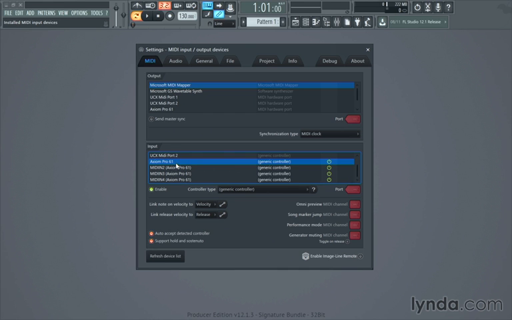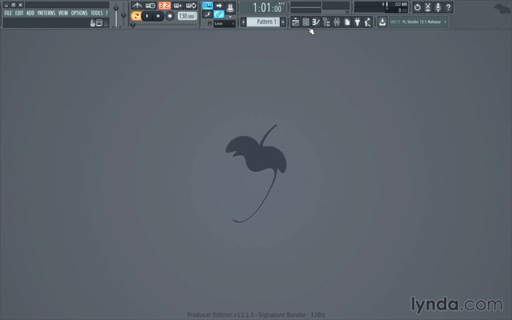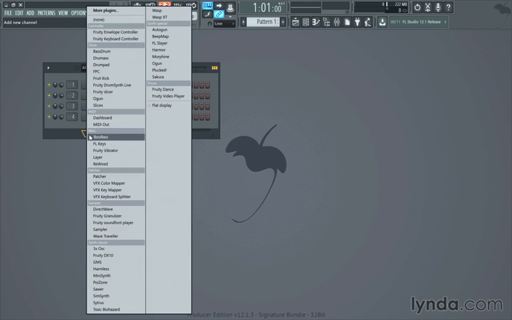Now that you've connected your MIDI keyboard, let's have a look at how to use it in FL Studio. MIDI mapping can be useful for all sorts of different things, not just playing along synthesizers, but also for doing things such as controlling knobs, switches and controls. For instance, in FL Studio, we can close this MIDI control panel, open up our channel rack, and add in a synthesizer such as Harmless.